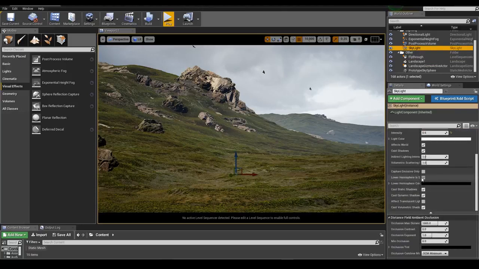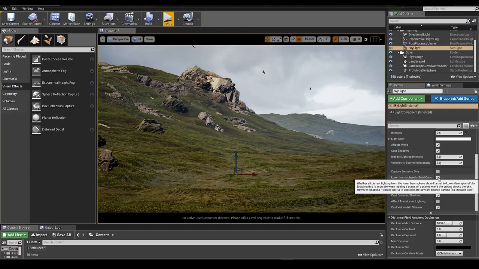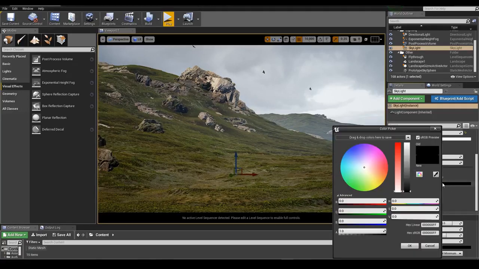So also under the skylight, you can see there's this tab here that says lower hemisphere solid color checkbox. If I turn that off, you'll notice that the indirect light actually brightens up quite a bit. And it's almost a way of getting fake indirect lighting to your scene. You can also do this by choosing a tint when the checkbox is checked, and you can actually make the indirect lighting a bit more matching to what's around it.